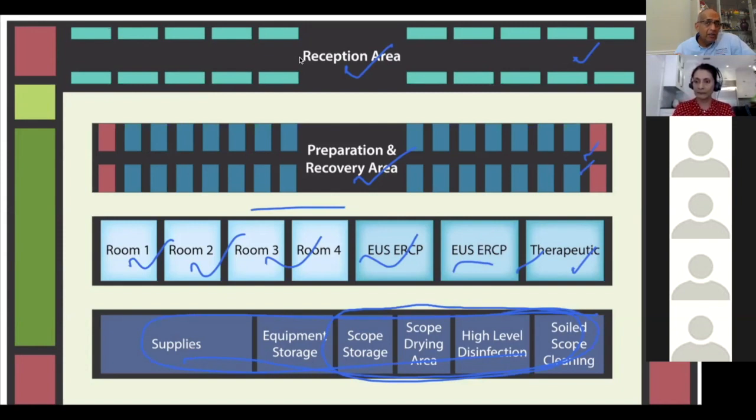Now with COVID, you have to keep one more thing in mind. If you want to design an endoscopy unit into the future, you should have a lot of space for your endoscopy staff to actually have a break, so that in the future, when we have more respiratory infections or pandemics, we can actually protect ourselves better. Right now, almost every endoscopy unit in this country is probably suffering by not having enough break room space for their staff.